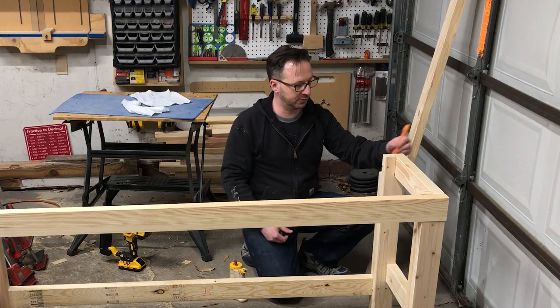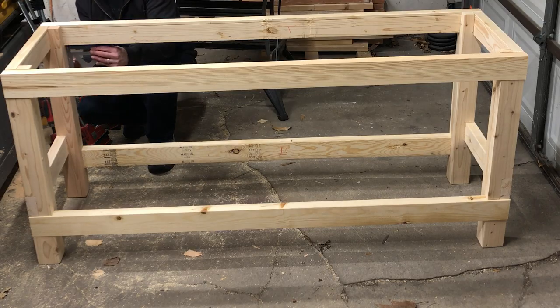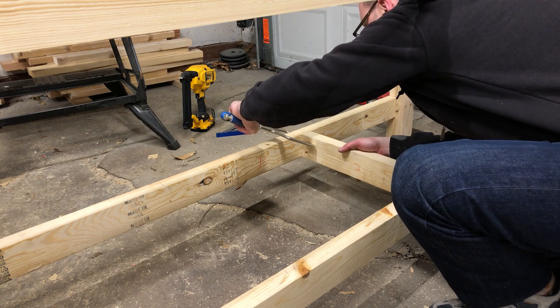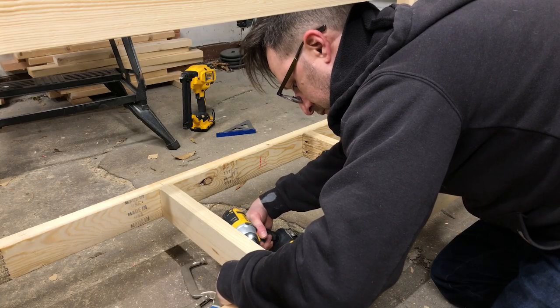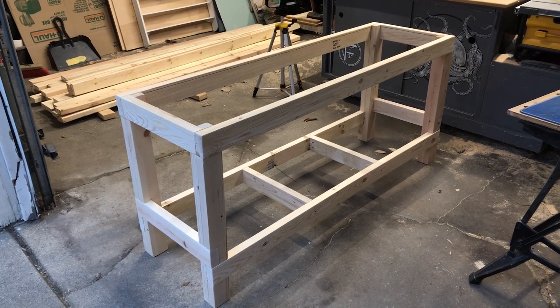Yeah, look at you, making something. Okay, let's put one pin in each just to hold it and check for square again. And now we can clamp it up and let this sucker dry. I'm also going to put two little cross pieces evenly spaced in thirds on the bottom. And the frame is done.